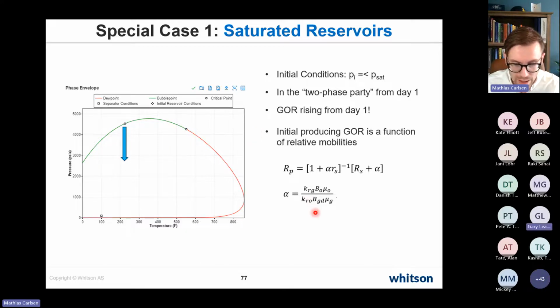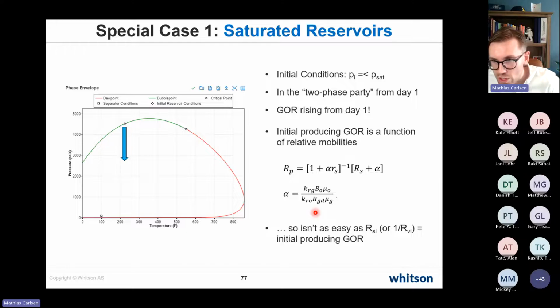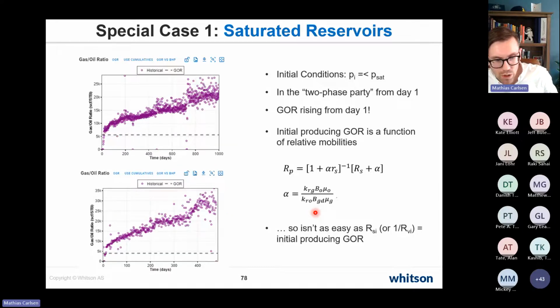So just keep that in mind. So that's a special situation. Typically, your GORs will look something like this. There's no rest from day one. It just shoots up, and this can be your pick. This can be your pick, or a number that's lower than this. Okay, so it makes it really, really, really complicated.